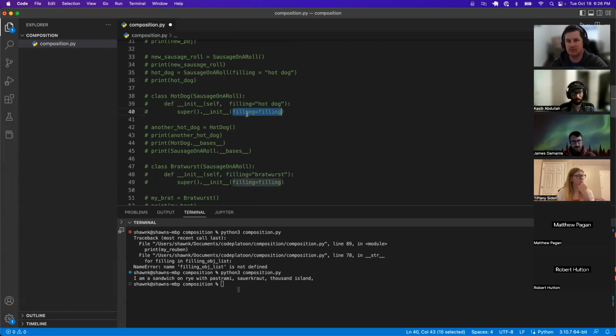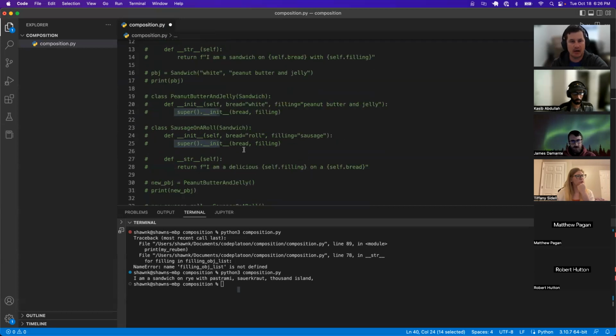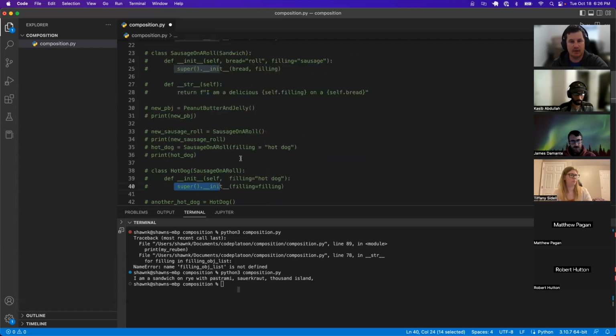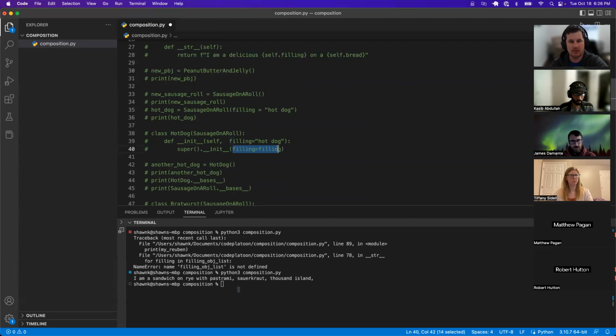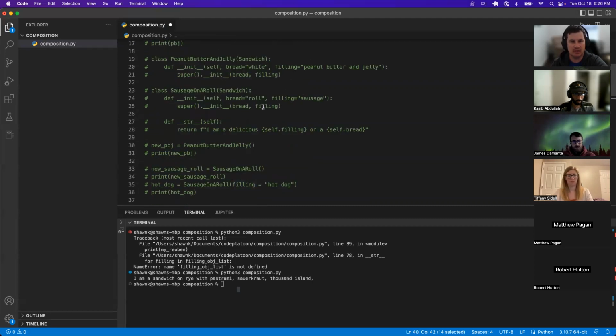So I've told it explicitly, hey, when you call this function of the parent class, I want my filling parameter to be this filling parameter that I told you to fill in instead of bread, because otherwise it'll work left to right if you don't name the parameter. But if I tell it I want it in the filling, then it'll pass it in as this argument.